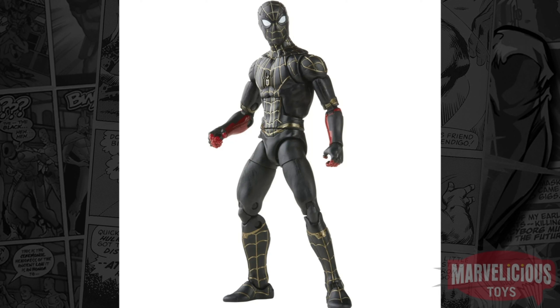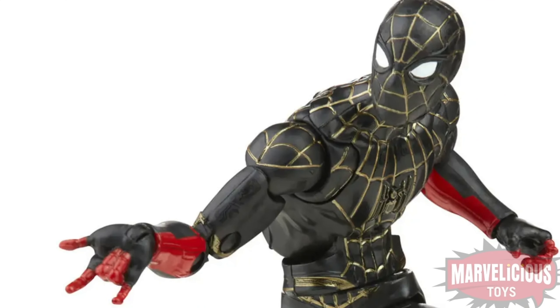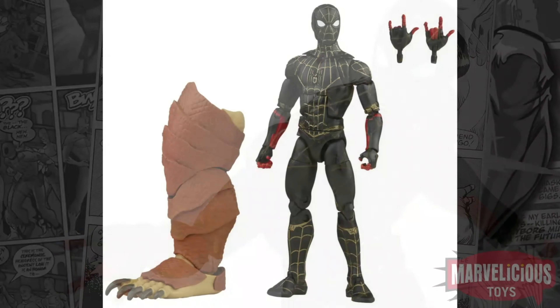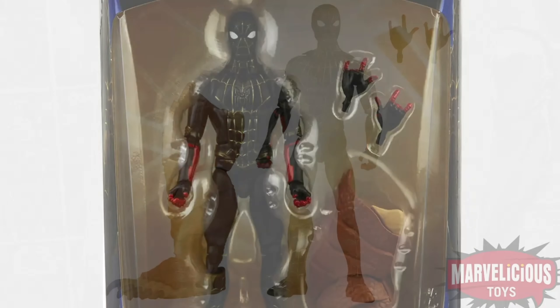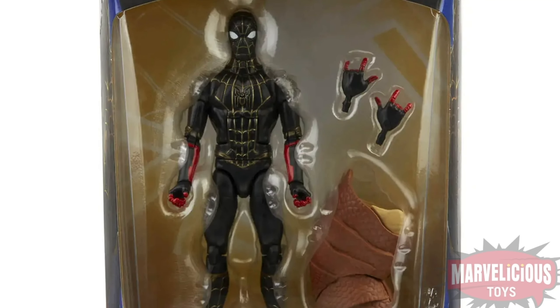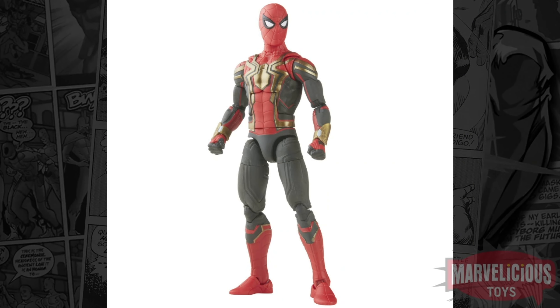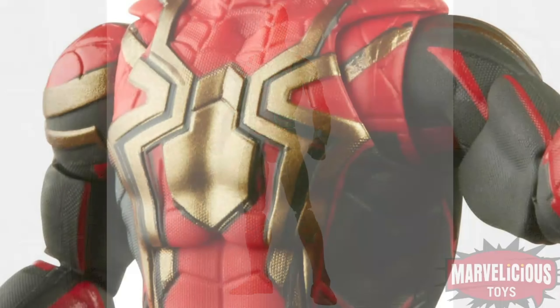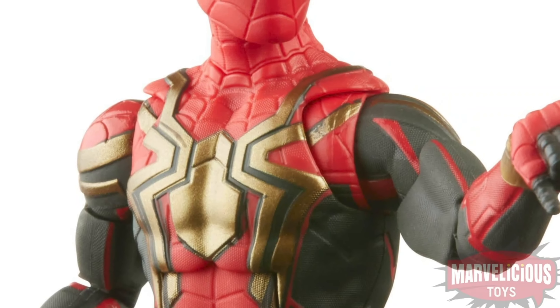It's a good mixture wave too. I think it's our teaser of the movie wave, not showing us too much. We've been seeing the black and gold suit Spider-Man in different toy forms for the last month or so, so we get a better look at that now. We get his integrated suit from the movie — it sounds like it'll probably be a combination of a few previous suits. It looks very Iron Spider, with the gold spider on it.